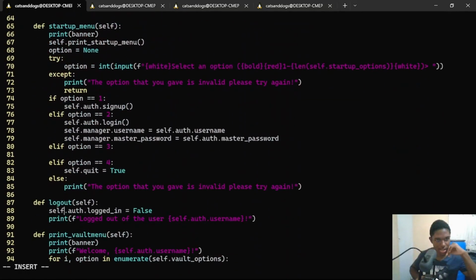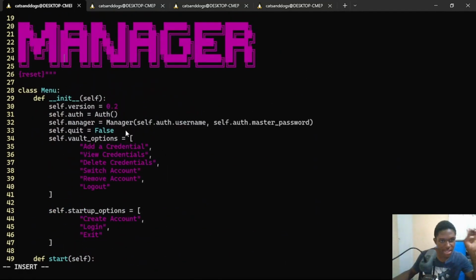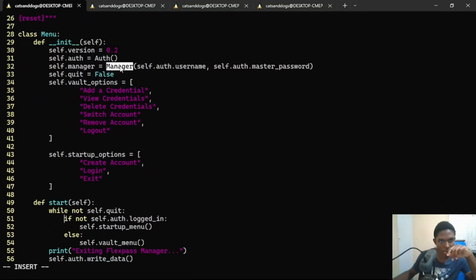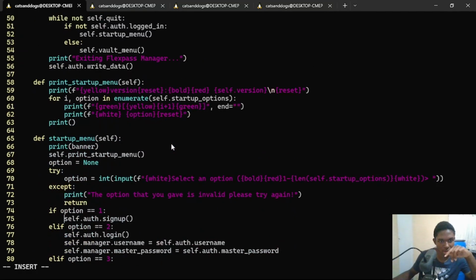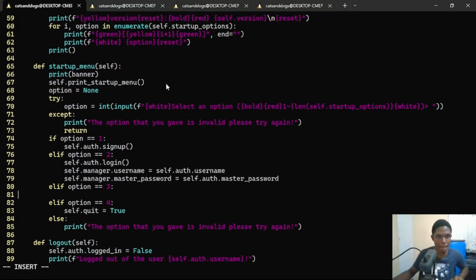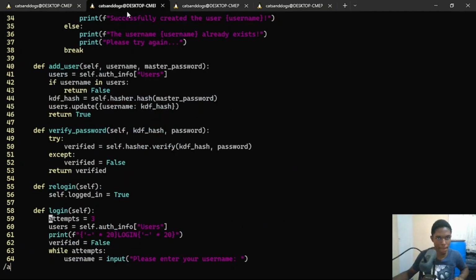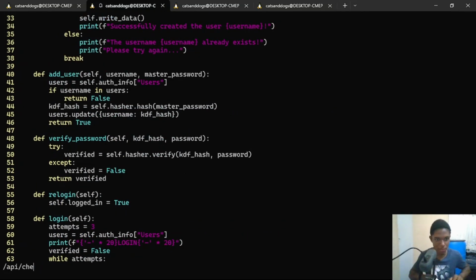Then in that case, let's think about how we can do that. What we can do is simply edit our manager, right? So we can say self.manager. We'll need to remove that user, so we can say self.manager, and let's see what we actually have within our self.manager.